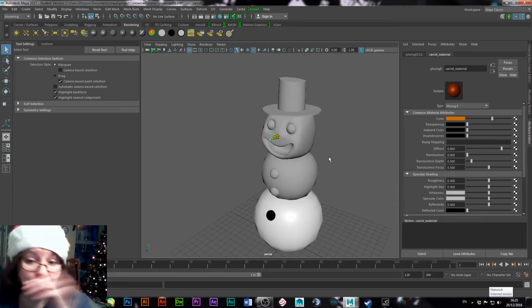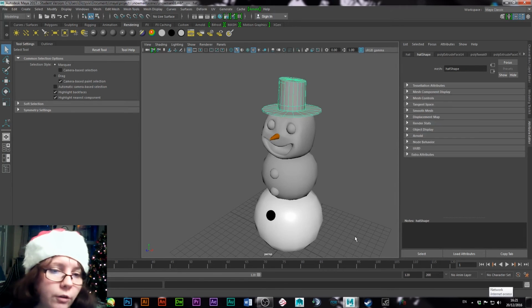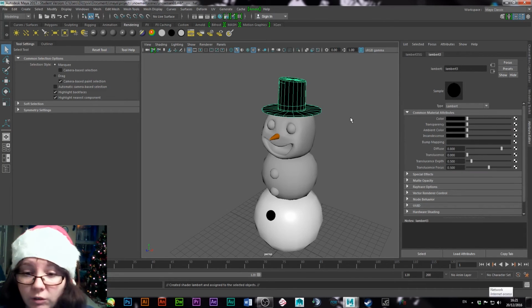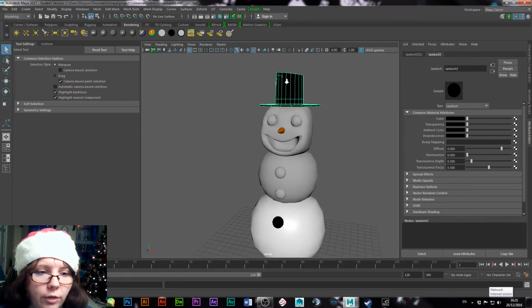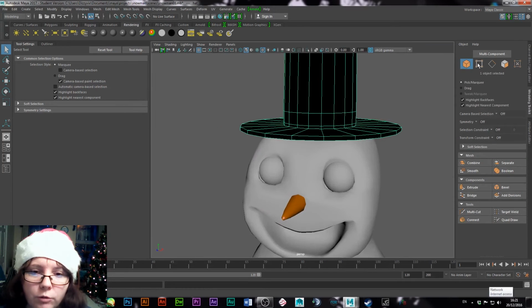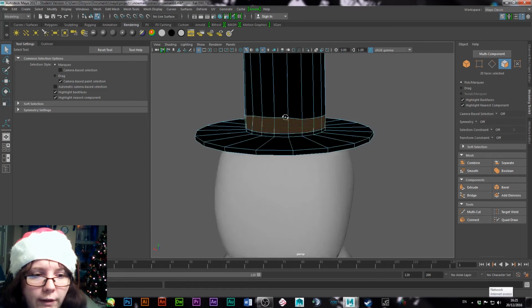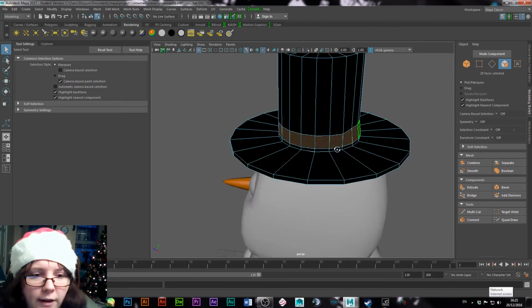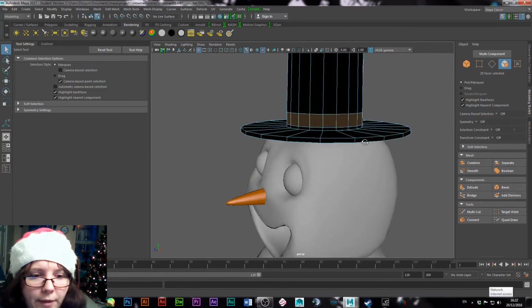Now finally, the hat. So I'm going to click on the hat and we're going to give it a nice Lambert material. It's not going to be too reflective, and with this guy I'm just going to make it black, just like we did with the coal. Now this is the big difference. We're going to go into our modeling toolkit. I'm going to select the faces going around. I just double click to get all the way around. We've got a bit of a bump there. It just adds a bit of character to it, so don't have to worry about that.